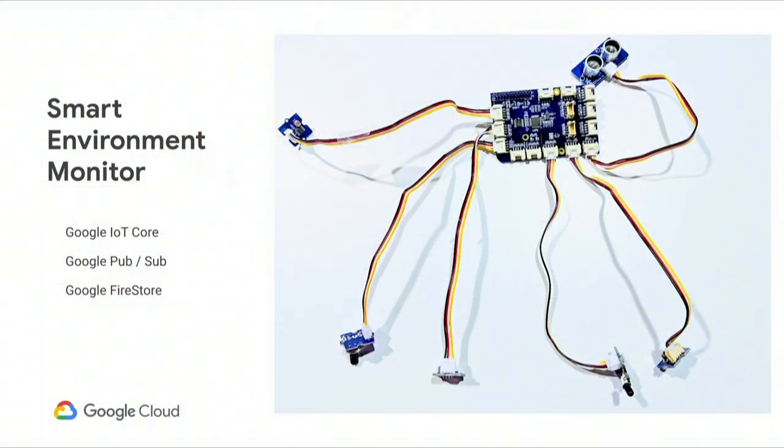So essentially, this is what my first version looked like. I plugged in all those sensors. And as it says here, my first version also used Google IoT Core and Google PubSub. PubSub is an asynchronous message brokering platform from Google, which is part of Google Cloud Platform. And Google IoT Core allows you to create a device registry, a central registry of all your IoT devices. For this particular use case, I just stuck with Firestore because it was much simpler to demo.